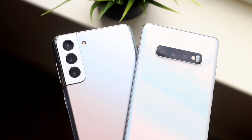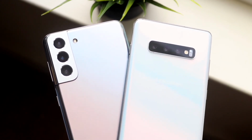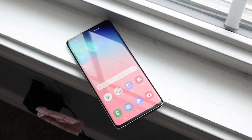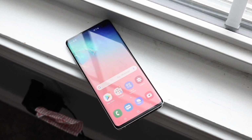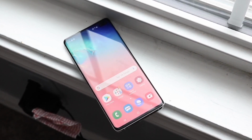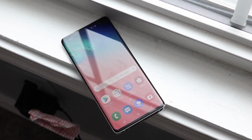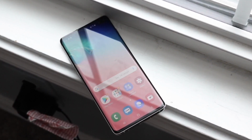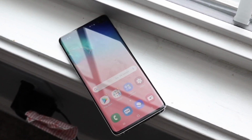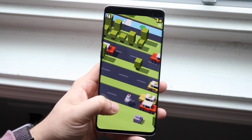Now in the performance, we're also getting some massive improvements to the Galaxy S23 Plus. Internally, the S10 Plus had the Snapdragon 855 chipset inside of it, with 6 gigs of RAM on the base model, 8 gigs of RAM on the mid-tier model, and 12 gigabytes of RAM on the top-tier model, whereas the S23 Plus had the Snapdragon 8 Gen 2 chipset with 8 gigabytes of RAM. So technically speaking, you can get the same amount of RAM, if not more RAM, on the S10 Plus than you could on the S23 Plus. That is actually kind of crazy that you're getting that type of overlap, because the S10 Plus could end up getting more RAM.